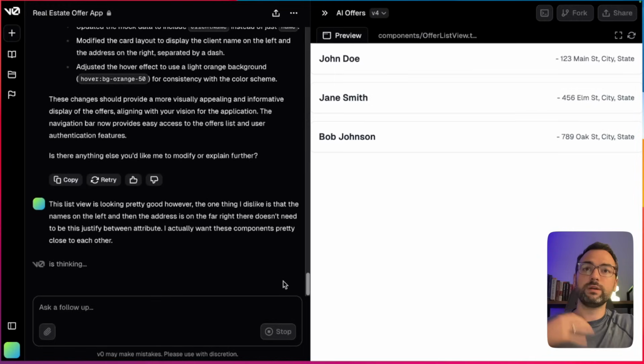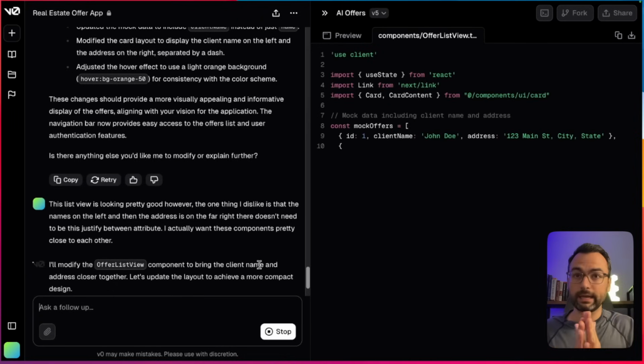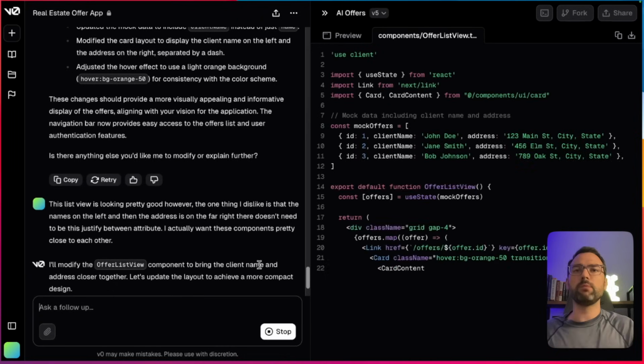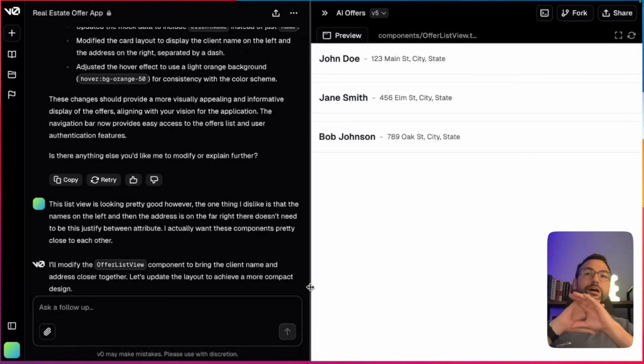And then what we can do is start preparing to work on the next step, which is the offer detail view. So what we'll do is we'll give V0 the thumbs up of like, hey, I'm liking what you're doing with the list view. Now let's start moving over to finishing stubbing out the detail view. Yeah, much better. We're going to start working on stubbing out the detail view so that way we can be done with phase 2, which is the initial UI stub out.